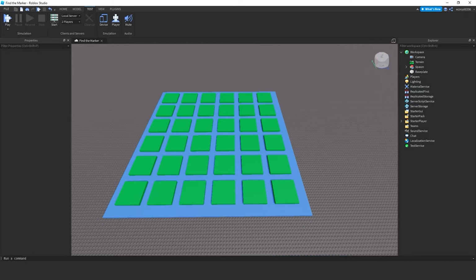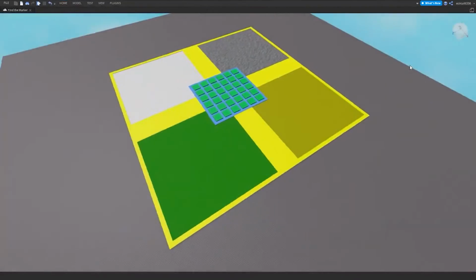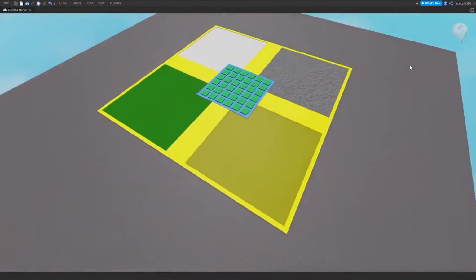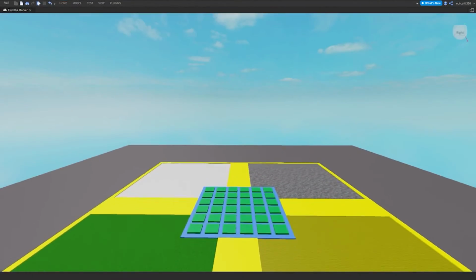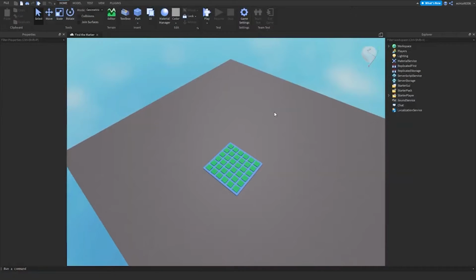In the next episode, I think we're going to get started on developing a map, just so that the user can kind of walk around. So there's actually places to hide these markers. We're going to be designing a map for our Find the Markers game. And the goal here is so that we can have a nice small area for the player to walk around in to find some markers.